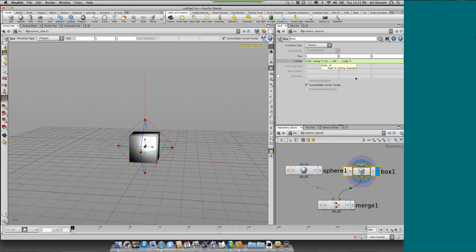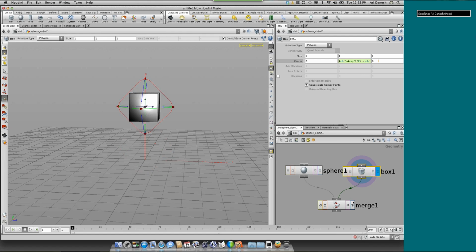So I'm going to go back here, Window, Desktop, to build. Okay, and so I've got to say, where is this actual channel rad y? Quite easy. I'm going to say, just like in shell scripting, dot dot slash to get me up one level in my file hierarchy. Look for the sphere1 node, because that's what it's called here, sphere1. And in the sphere1, I'm going to see a channel called rad y.